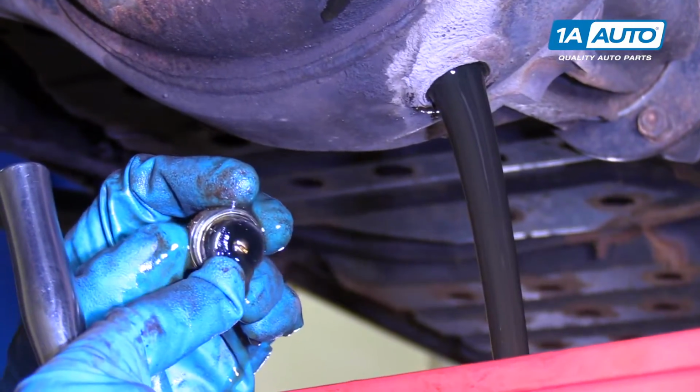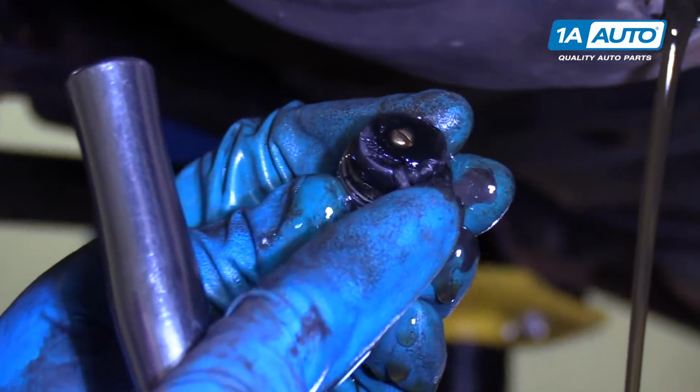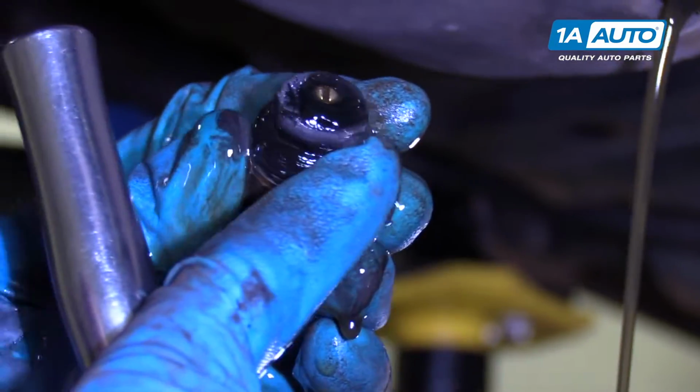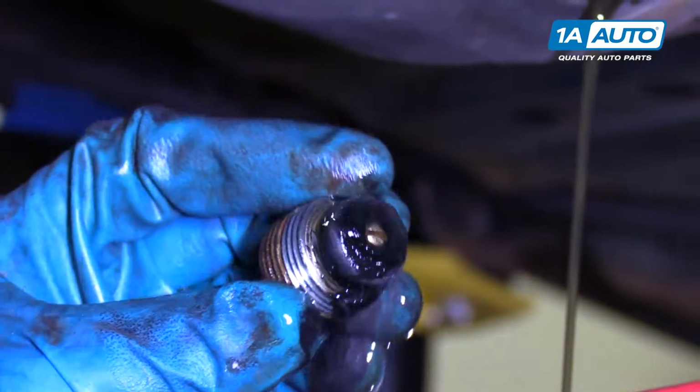There is a little magnet on here. You can see how much metal is attached to it. And this really isn't that bad. None of the flakes are really that big, so this differential is doing pretty good.